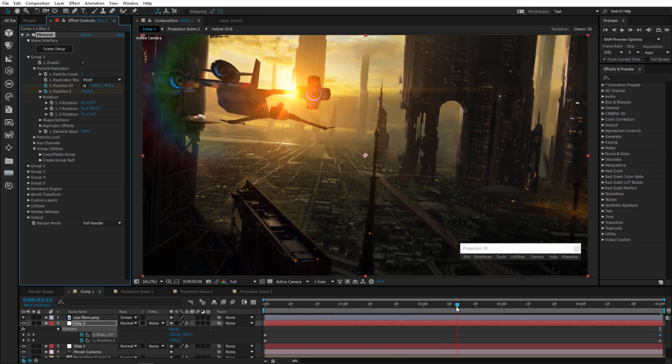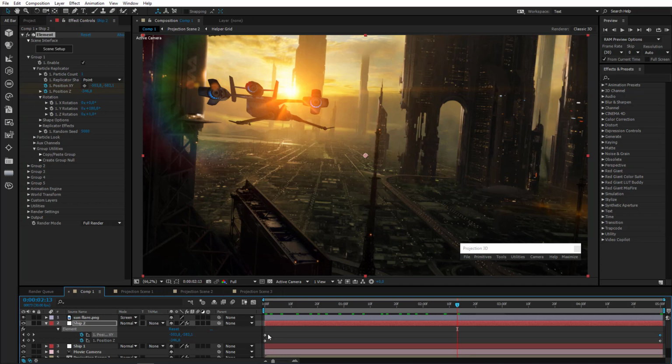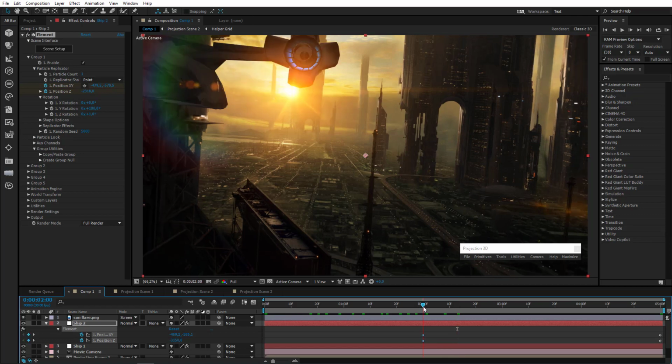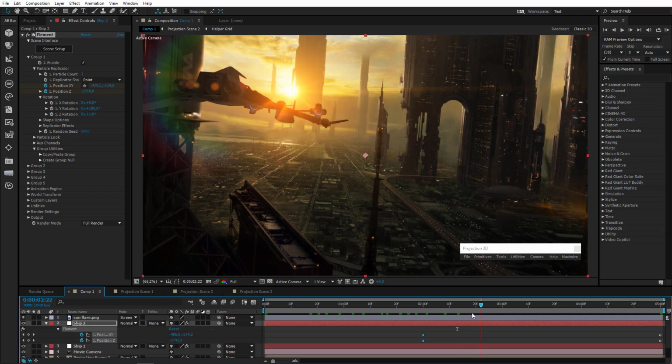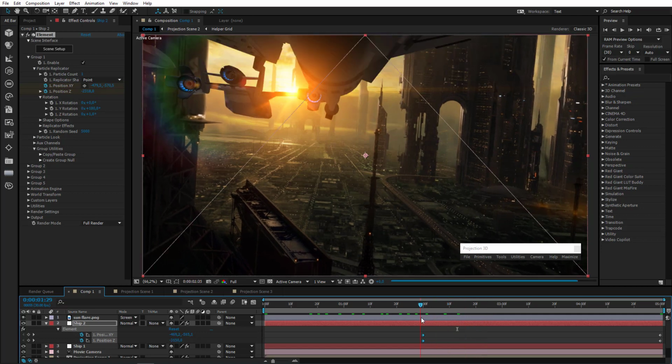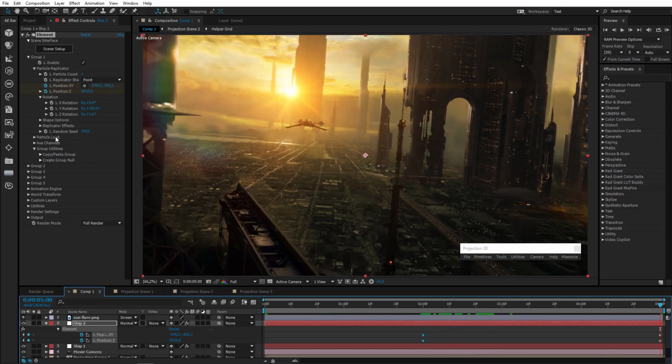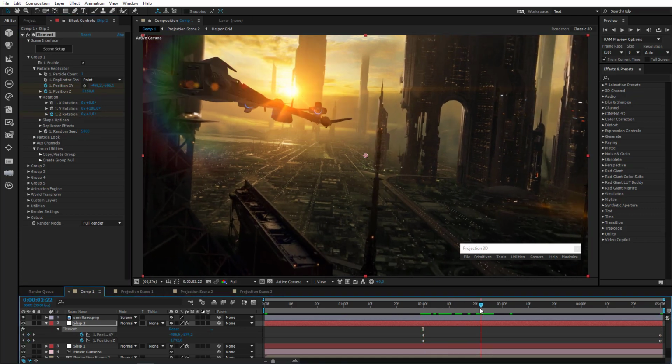Whoops, I forgot to add a key. It's okay, I'll add it now. Let's move keys forward so that the second ship appears a little later. And also add a key here. Tilt the ship again.